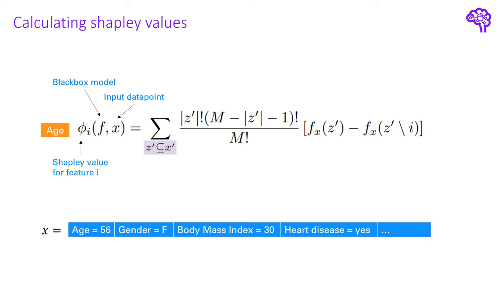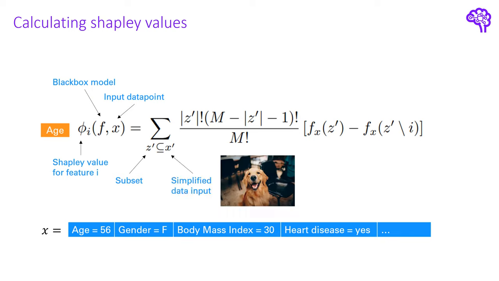Now the first thing we do is iterate over all possible subsets S prime, so combinations of features, to make sure that we account for the interactions between our individual feature values. The reason why our sampling space is denoted with x prime here is because for more complex inputs like images we of course don't treat each pixel as a feature but instead summarize them in some way. Using a mapping function we can then transform x to x prime but this is not really relevant in our example.